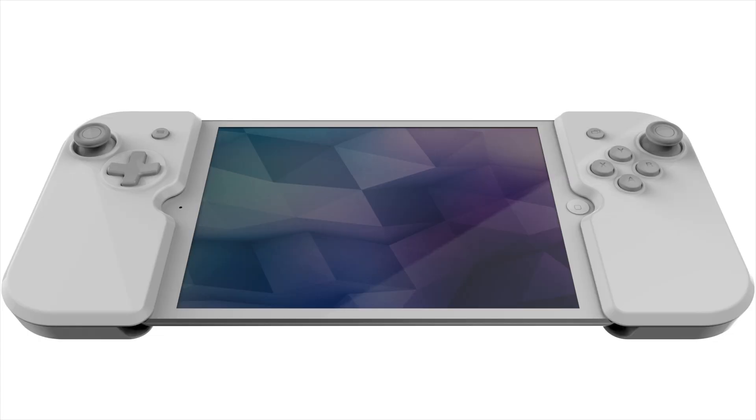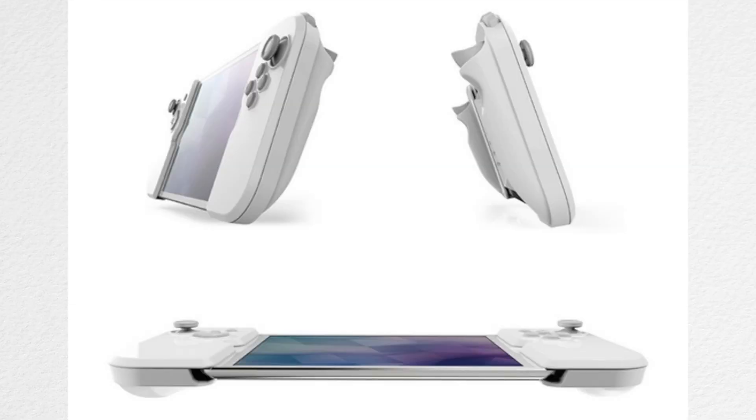First off in the inside news, do you want to play some awesome games with a controller on your iPad mini? Well, Wikipad has come out with the Gamevice — it's a controller that connects to the side of the iPad mini and makes it look similar to a Wii U controller. I'm not going to be getting this because I do not have an iPad mini and don't plan to get one anytime soon.